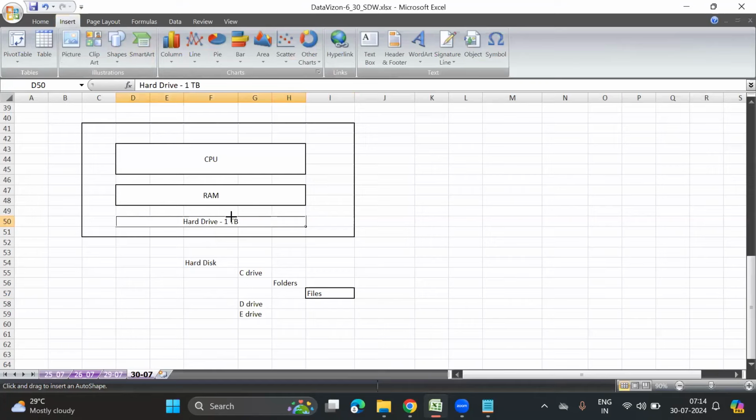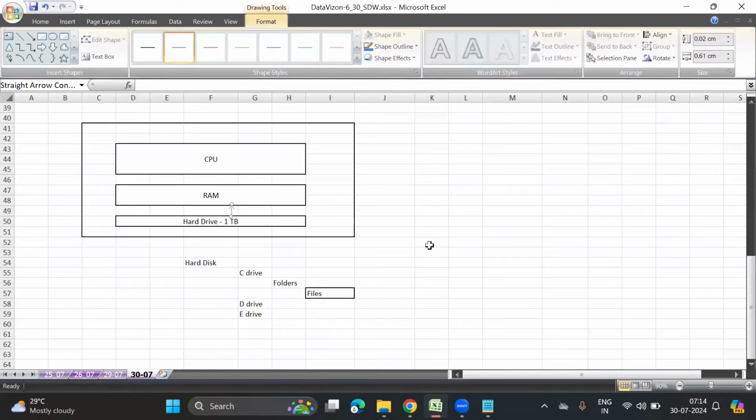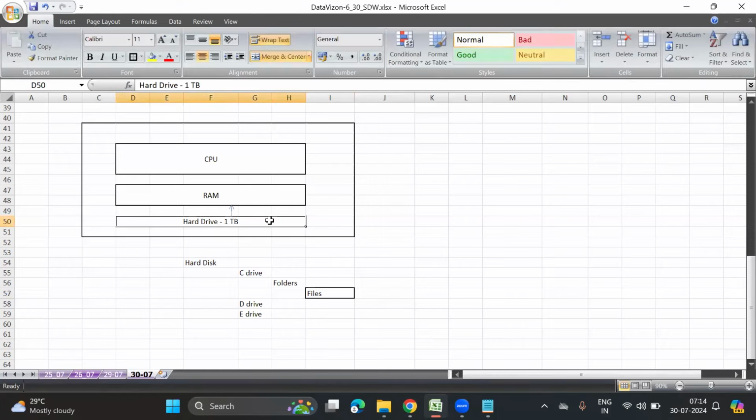Whenever you want to execute something in your system, first of all, that thing has to be available in the RAM. We cannot run anything directly in the hard drive. Whatever we want to execute or run, for example, the game which we downloaded or installed and now want to play, we cannot play that game directly from the hard disk. That data or those specific files have to first move from the hard disk to RAM because the CPU needs to execute those details, right?